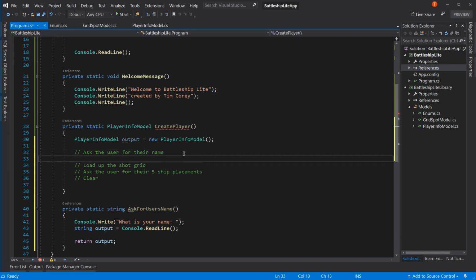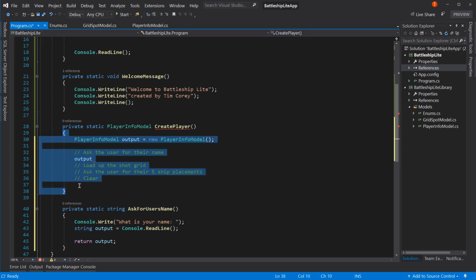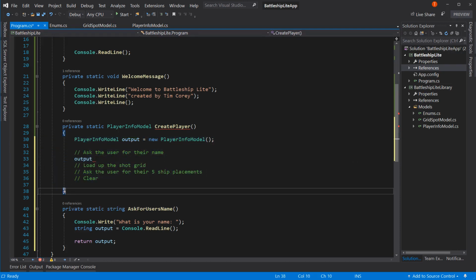Now up here in our create player, we can say output, which note we have output here and we have output down here. But they're separate. And that's because remember that everything lives inside curly braces. So this output here gets destroyed once it hits this curly brace.